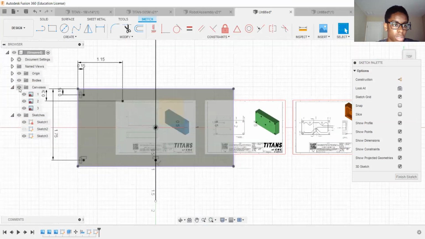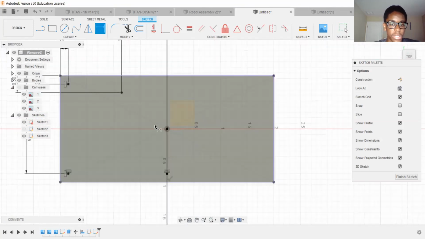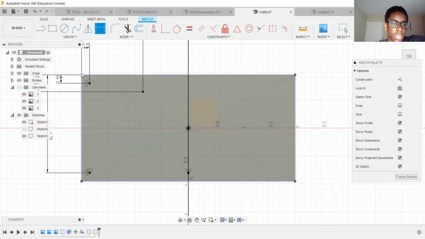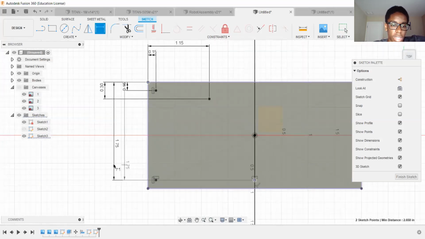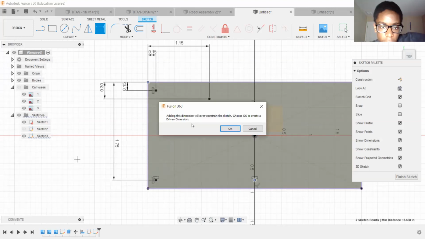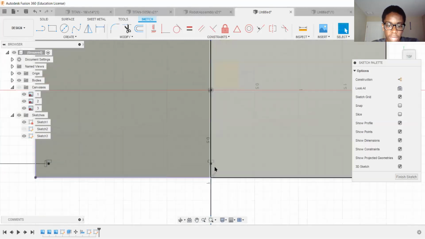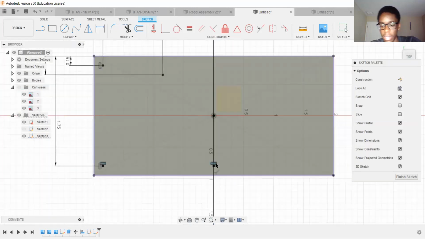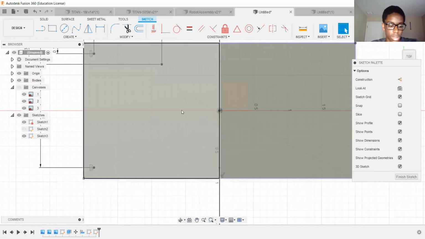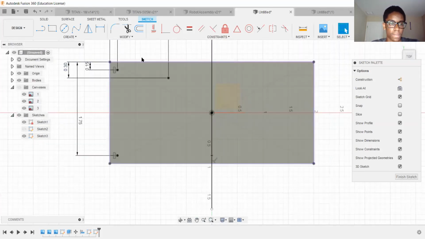So what we're gonna do is hit D, or dimension, and I'm gonna click on the point here at the top left, and I'm gonna click the point that we have here in the middle. And we're gonna do it again, the side, so you might have to stretch it out all the way to the left so you can see the numbers. And so what mine is saying is it's over constrained. So if your dot right here has something above it, like mine does, that means you have a constraint there already. So I'm just gonna delete that so we can change it. But I don't think you guys should have that.